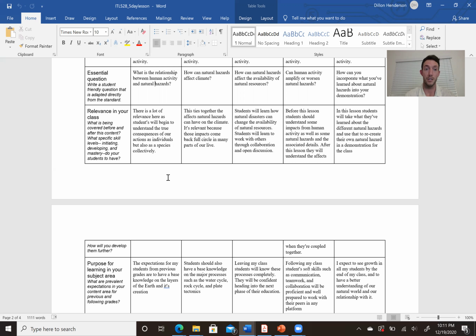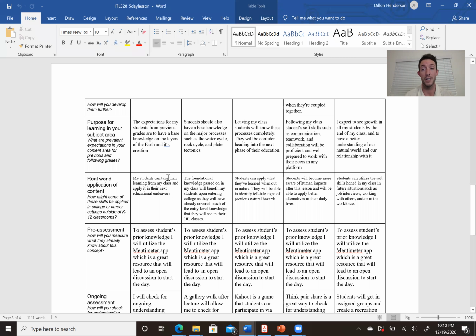So I'm just going to try to use those two natural hazards to really relate the information to my students, using it as like a local reference. The purpose for learning this is not just to learn the standard and the multiple layers within the standard, but to also teach students soft skills like teamwork, collaboration, and communication, and just being able to work with others and understand that there's always more than one perspective when people come together and try to work towards a common goal.